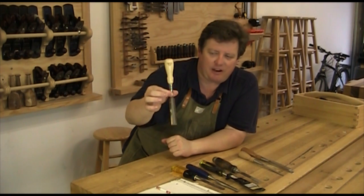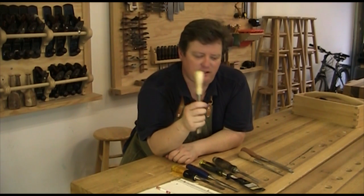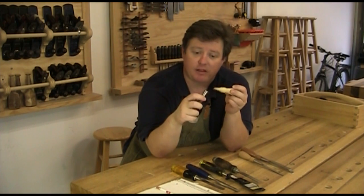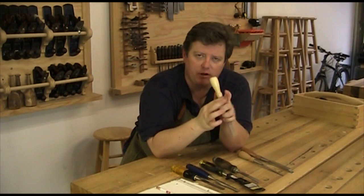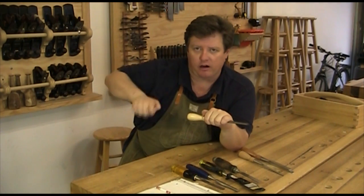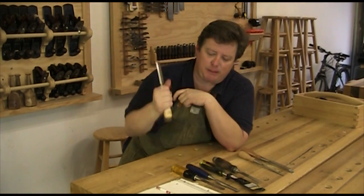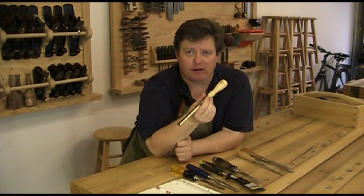You can hang it here, that's okay. The big advantage that people tell me is that it's so easy to swap out your handles. A few taps, there you go. So you could have multiple size handles for each chisel. So if you're doing a lot of paring, you can get a longer handle to give you more leverage. The thing is, I always ask people that have these kind, well, how many handles do you have for your chisel?